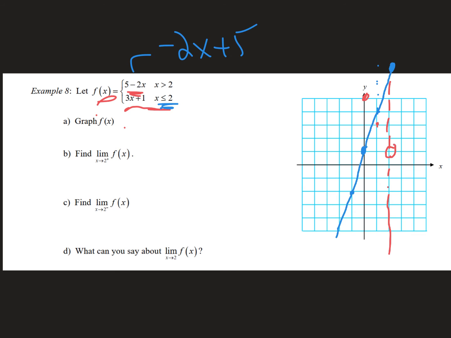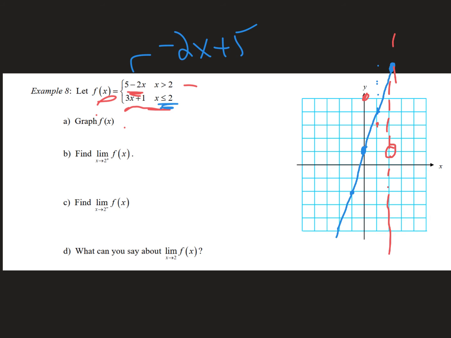Okay, so if I started at 5 and went down 2 over 1, down 2 over 1, I'm going to cross that line x equals 2 right there, and I need to put an open circle there because it doesn't include 2. 2 is being included for the other piece. And it's a good thing because it wouldn't be a function that way, right? If those both were filled in, it would fail the vertical line test because it would cross in 2 points. But in this case, it doesn't because it's not filled in.